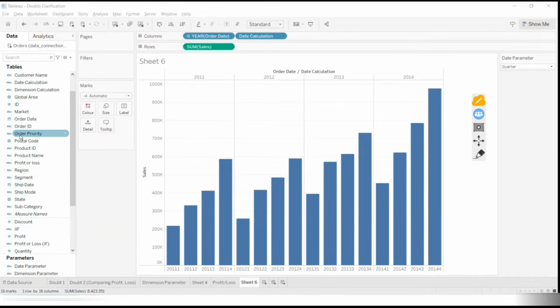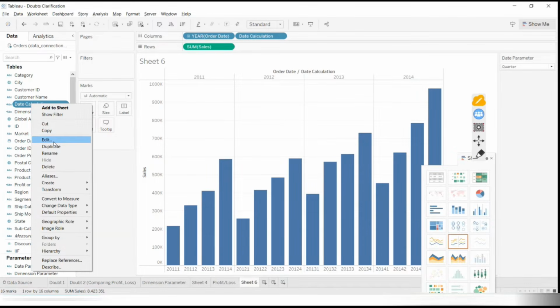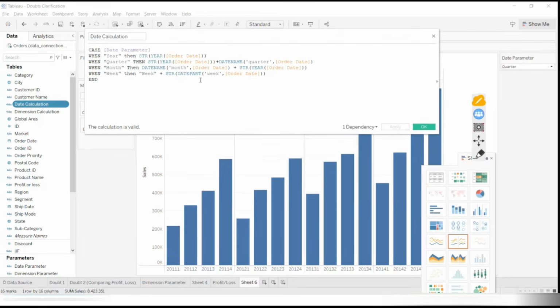Why is it like this? You have to display it as Q1. If I go to the date calculation and edit, you can see here in quarter I have used year. Year is coming, and then I am just fetching the quarter from the date, which will show as 1 2 3. Now I'm going to change one thing here. I want to show it as Q1, but it is 1 2 3. Then what I will do, I will use a Q here.